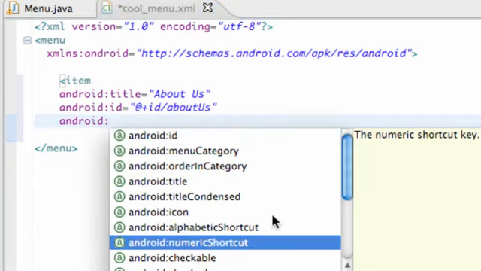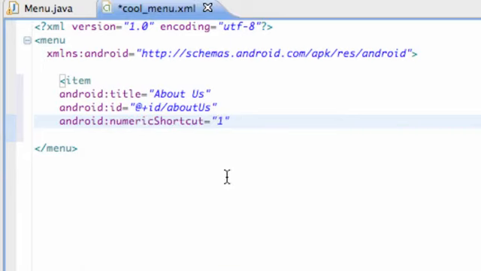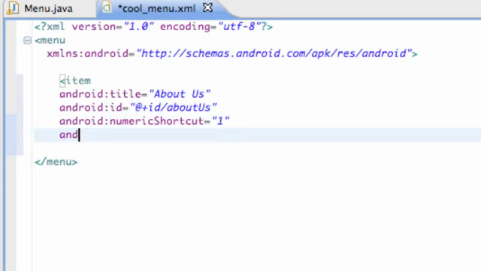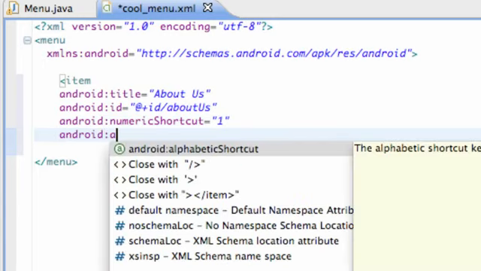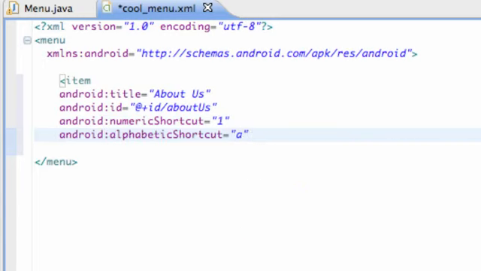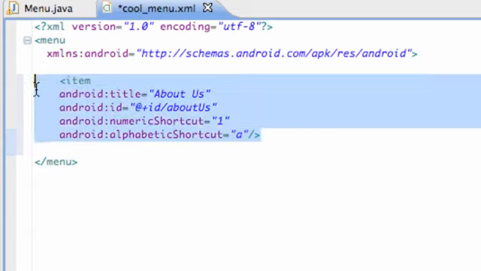If they have a keyboard on their phone, they could press like number 1, 2, 3, or whatever we set this equal to, such as 1. If they press the number 1 when our menu is inflated, it's going to select this item. And also, you can do Android alphabetic shortcut equal like to A, which would be about us. It'd click this menu as well. So that's enough stuff within this item for the most part.